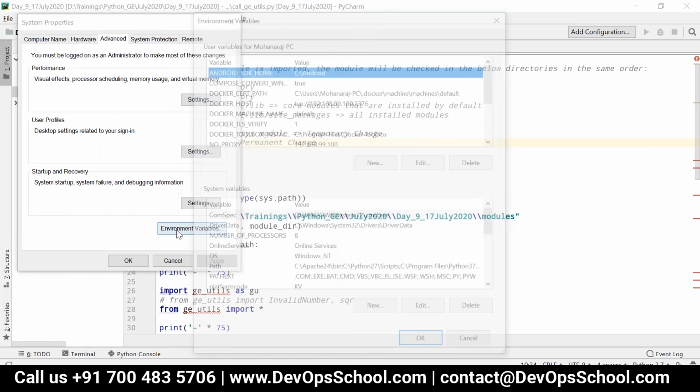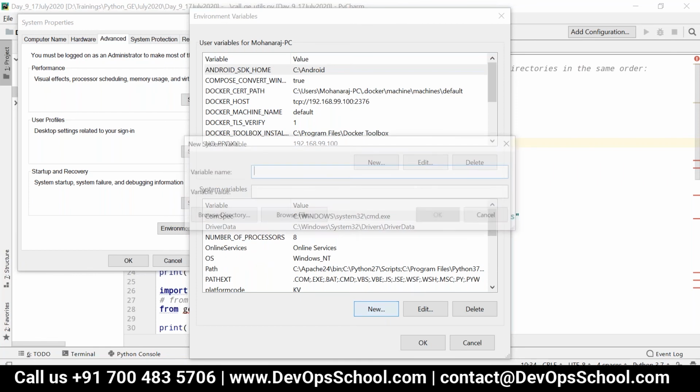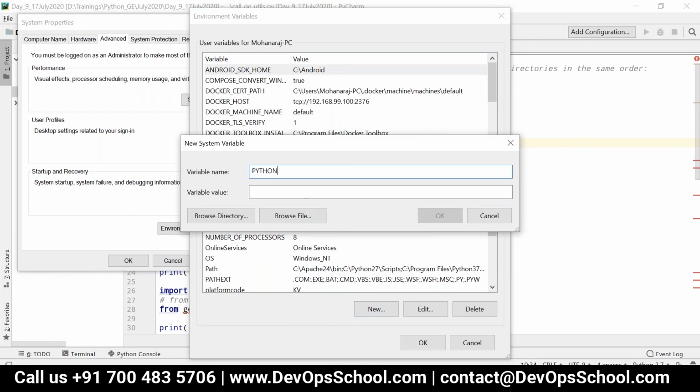There is no variable with the name Python path. So you have to create a variable called Python path. You can have any number of directories, no problem at all. If you want to have more directories, in Windows, you have to separate the directories by semicolon. In Unix, you have to separate the directories by colon.